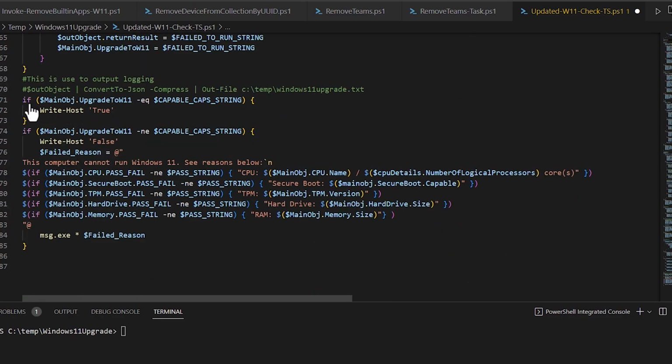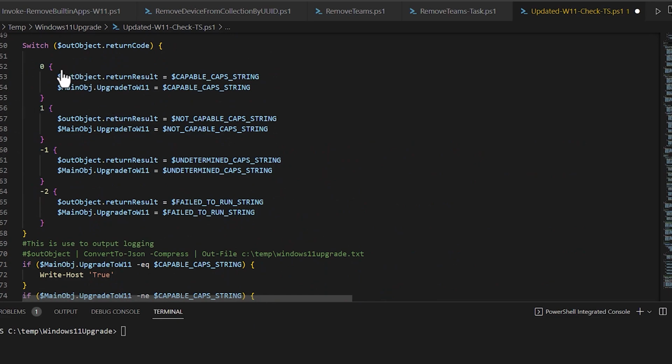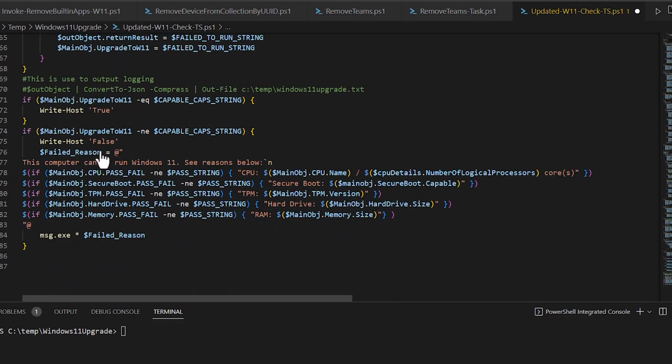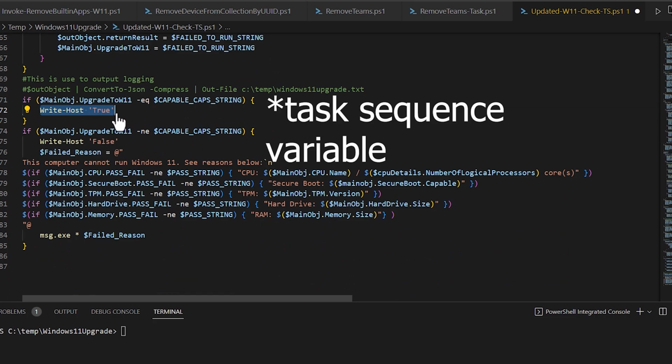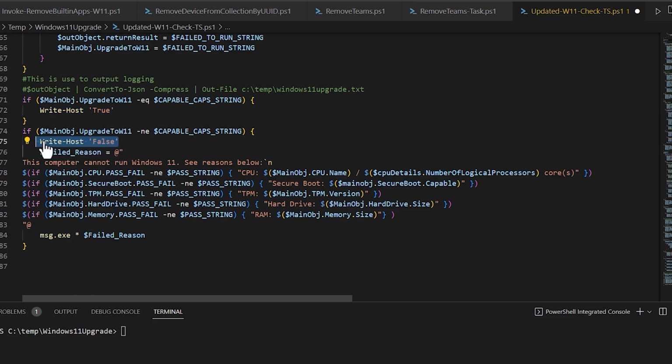Then I have the actual object that I was referring to. So if for some reason I get exit code 1, -1, or -2, then I use a not capable string. One thing in coding that you don't want to do is hard code anything. You want to use as many constants or variables as you can, so that at the very top of the script, that's the only changes you need to make. You shouldn't have to change the code at all. And this is why I have that variable here. So again, that variable writes true or false. And if for some reason it is false, I put out this object here, and I'm using the msg.exe, and this pretty much works as is.